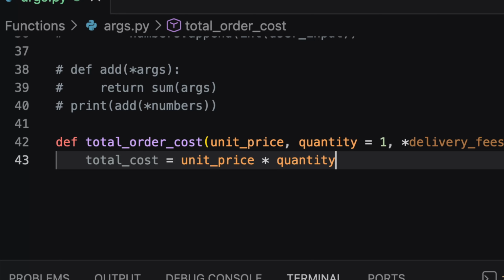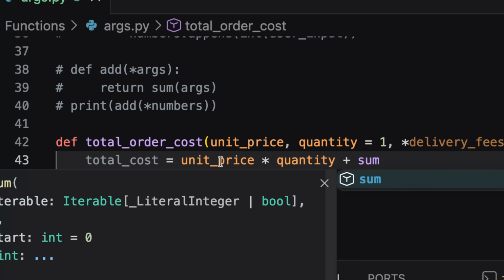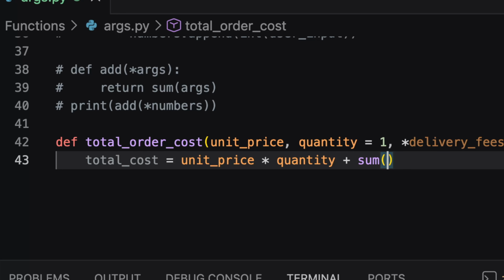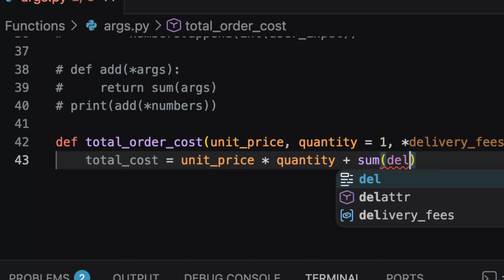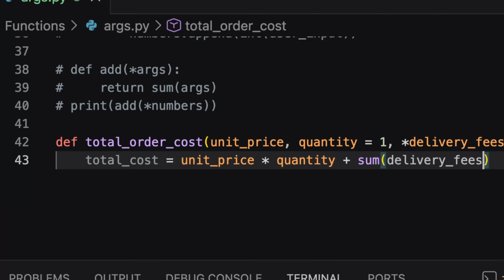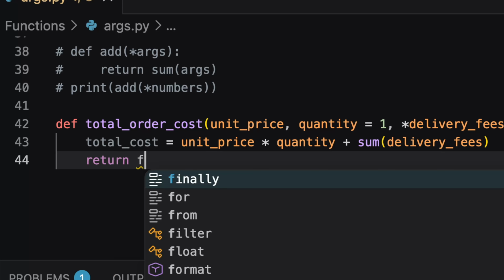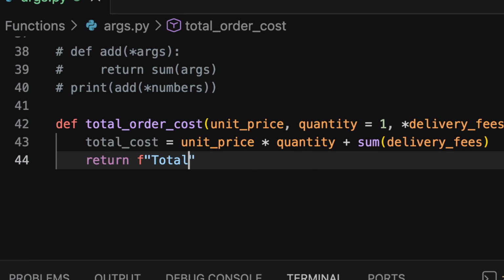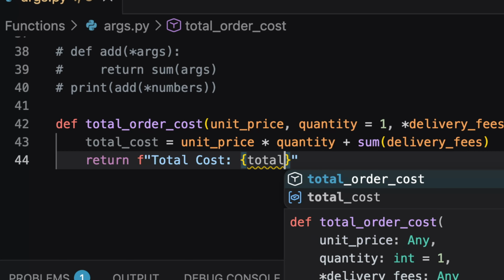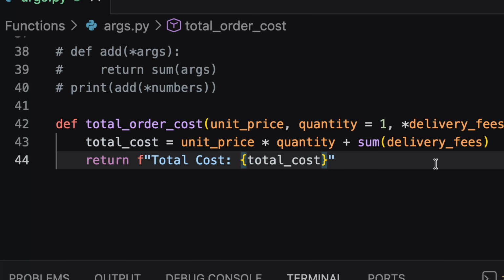So 1 multiplied by 2, that is going to be 2, plus any delivery fee. Because it is a star delivery fee, and it is a tuple, I can simply write here sum of delivery fees, and then I can return it. So return f, and let's make it something like this, total cost, using f string. So this is our function.